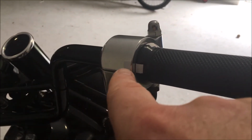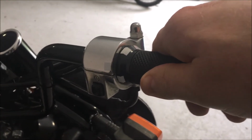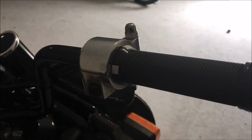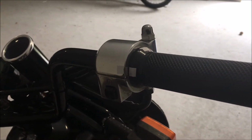Okay, so it's just a little marker on the throttle here, so that's obviously throttle closed, throttle fully open, matches up, and you can get a rough idea of when you're at, say, 50%, or slightly more than that. It's just a rough idea. So that's it. We're going to start up and see how she runs and see if we're noticing any difference.